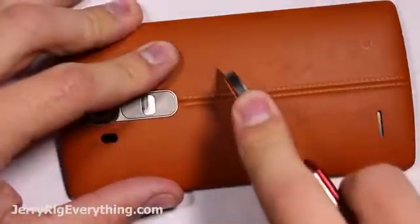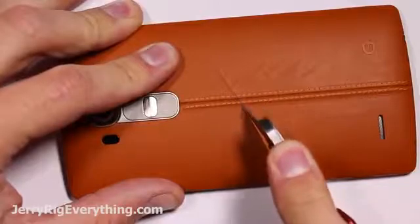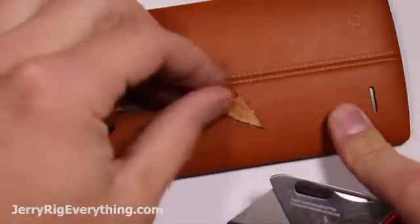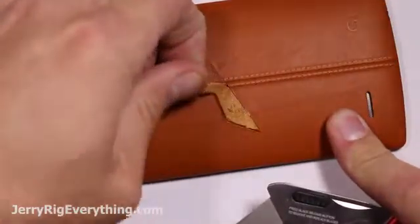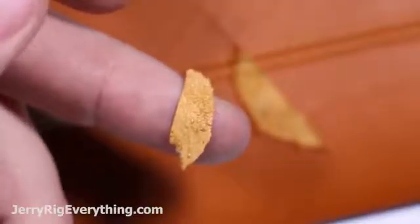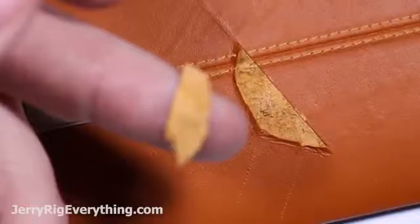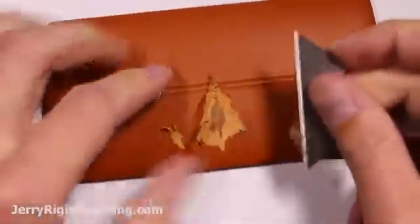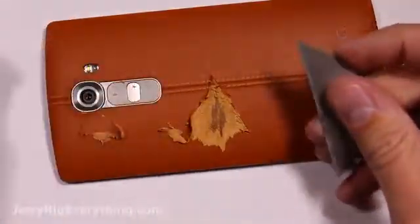I'm curious as to what is underneath the leather, so I'm going to take my razor blade and slice through the leather and kind of scrape away from the back of the phone. It's pretty tough stuff as far as the slicing is concerned. You can see the fibers of the leather here from the phone back. And then underneath the leather is just some colored plastic. It's the same color as the outside leather. Kind of interesting.